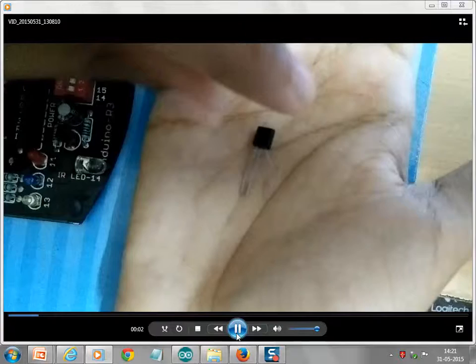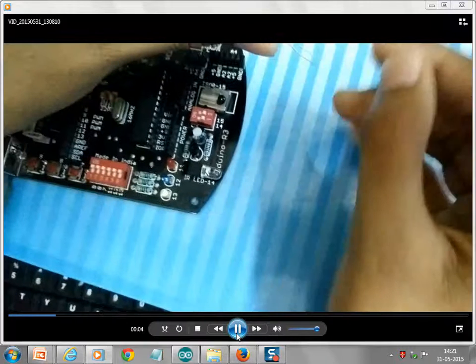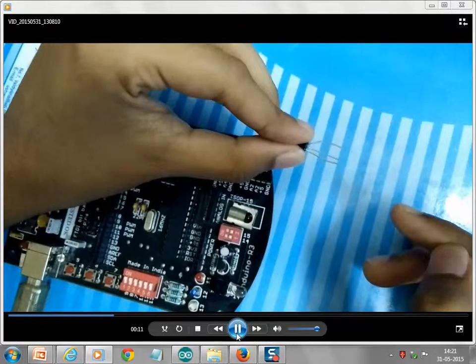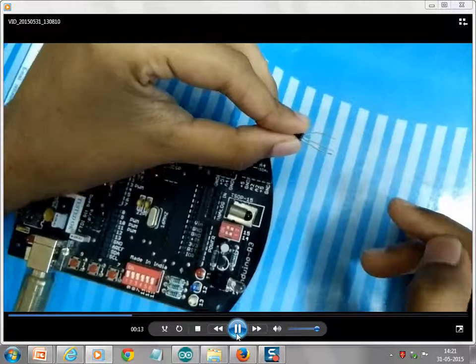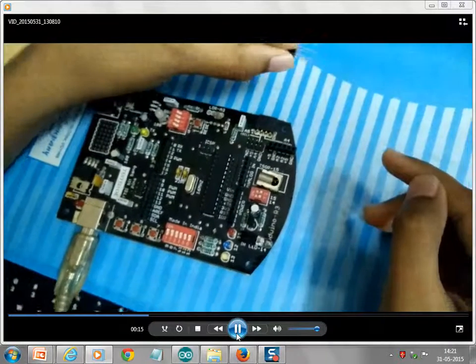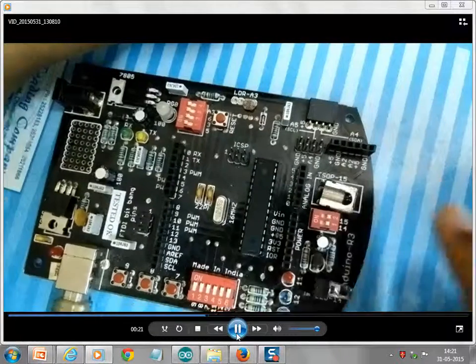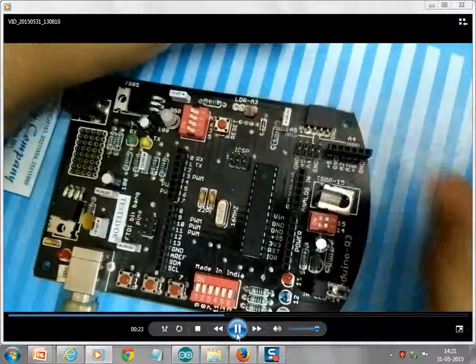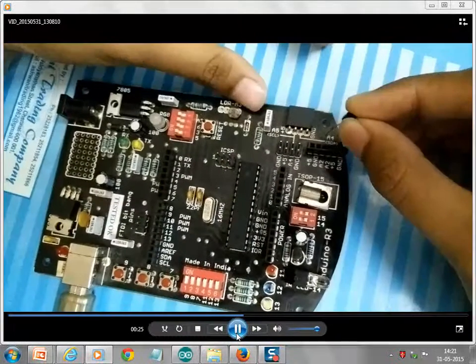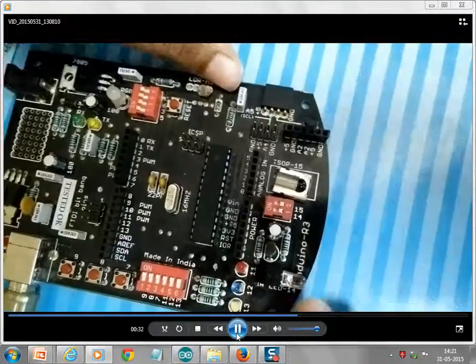This is the temperature sensor LM35. It has 3 legs: the positive leg, the ground pin and the analog pin. Actually, this will be connected to the Arduino board with wires. But in this type of Arduino board, they have put the sensor interface so that we can directly connect the temperature sensor to this. So we connect all these to the appropriate places. But the ground pin is a pin away from the other 2 pins, so we have bent it.